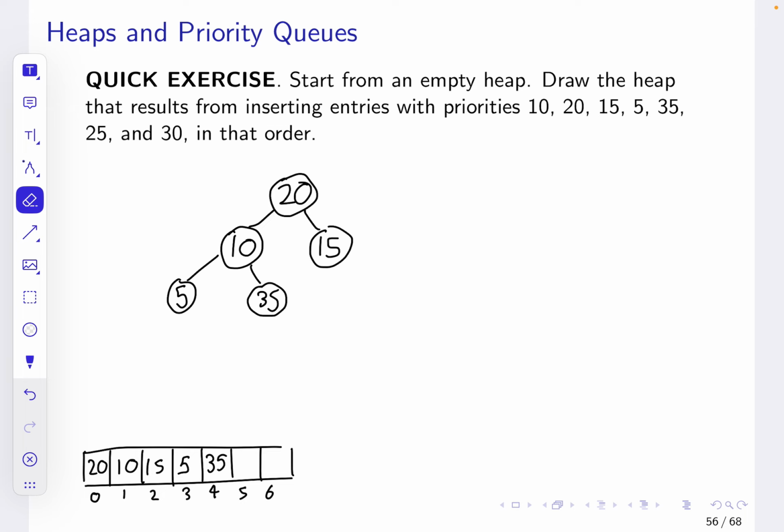So 35 and 10. 35 is greater than 10, so we need to swap them. And notice this also has those array indexing calculations in action. 4 minus 1 over 2, floor that.